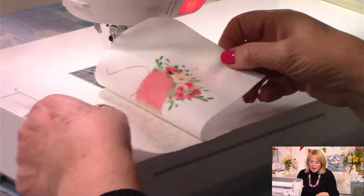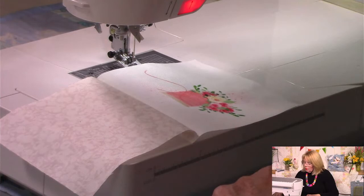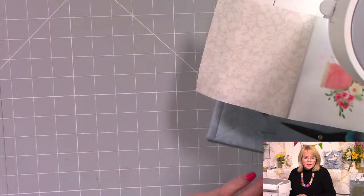And then what we're going to do is open it up and press. So we'll get that done. Let me just move my machine and switch you back on the overhead again.